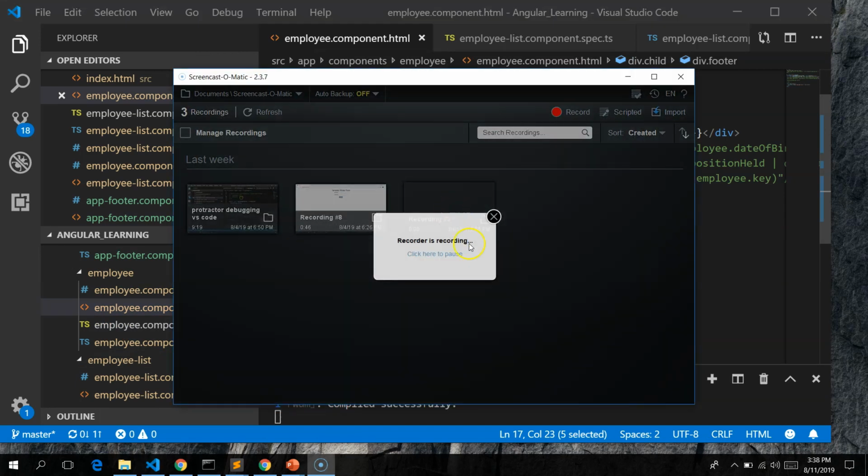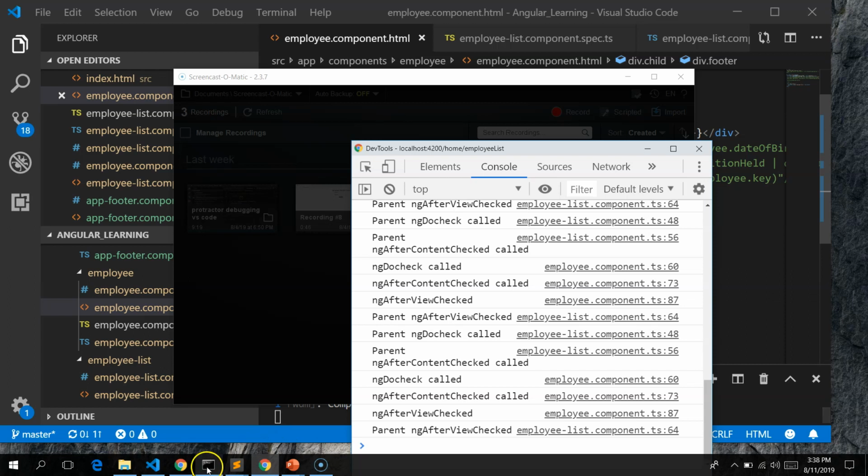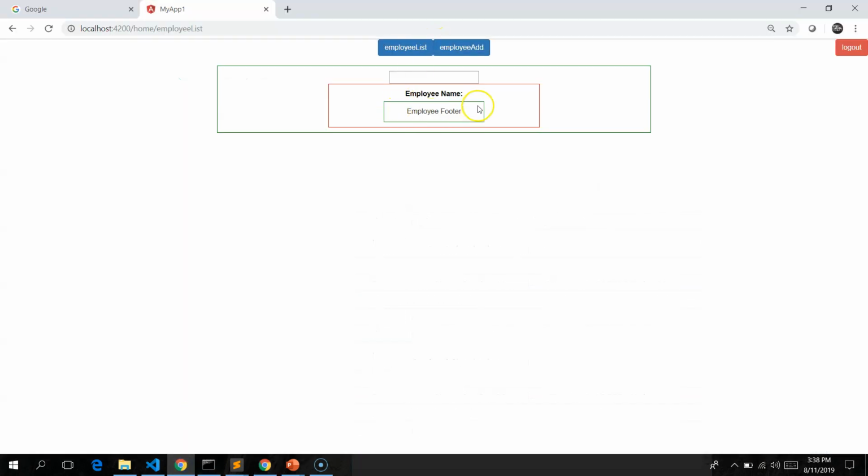That's why you are able to see the employee footer here. I have projected the employee footer content from the employee list parent to the child. This is called content projection.